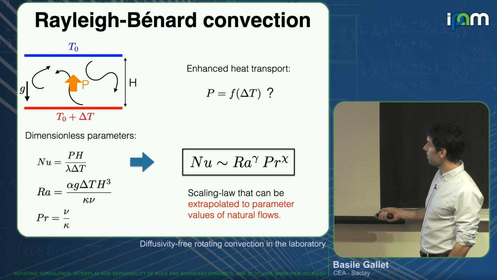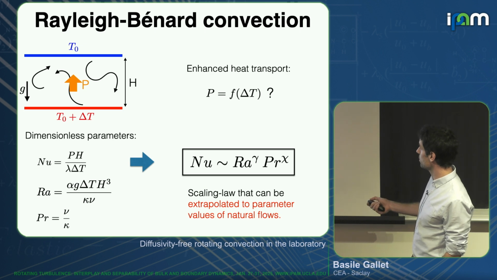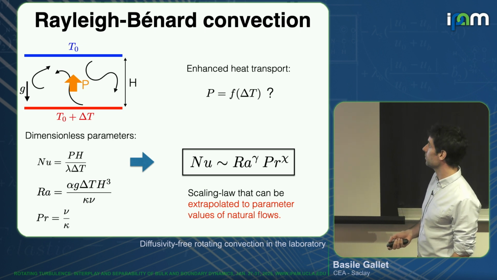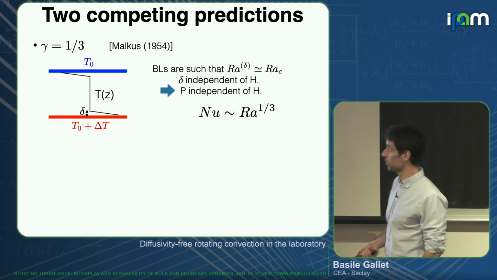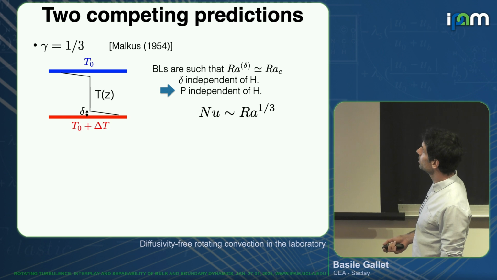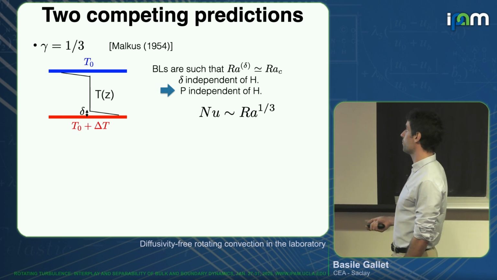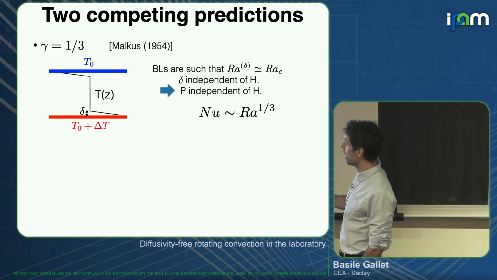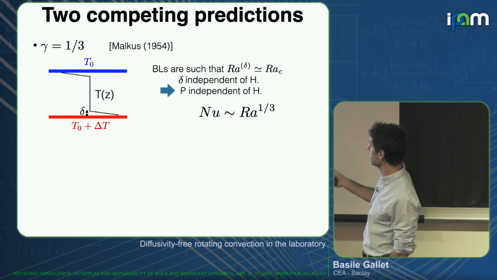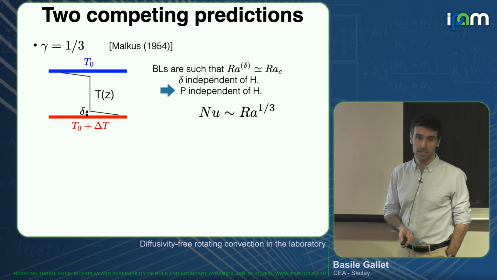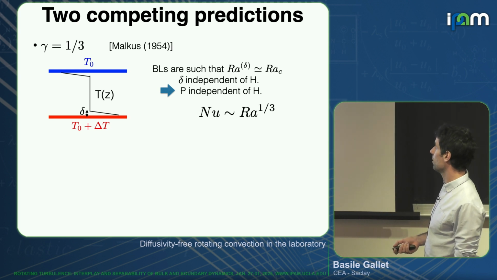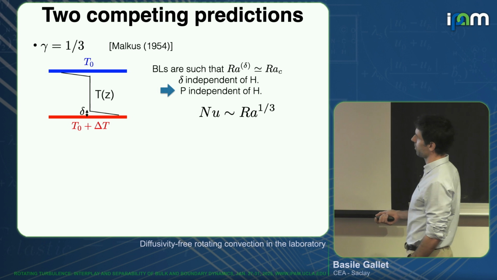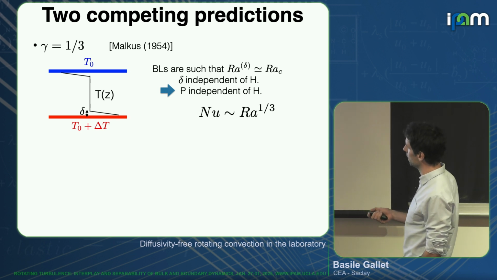Okay, so I'll go through the theory for these exponents, gamma and chi, for non-rotating convection, which we haven't seen so far because we focused on rotating convection. So there are two main competing predictions. The first one tells you that gamma, this exponent, will be a third here. And this is known as the classical regime due to Malkus and Priestley, both in 1954, although Howard in 62 or 63 was also instrumental.